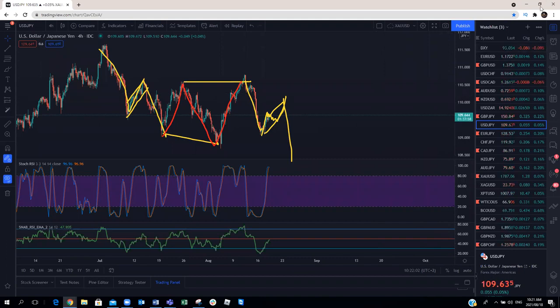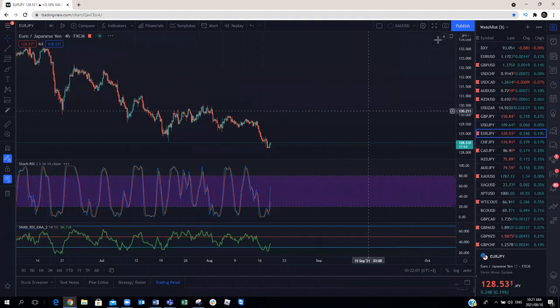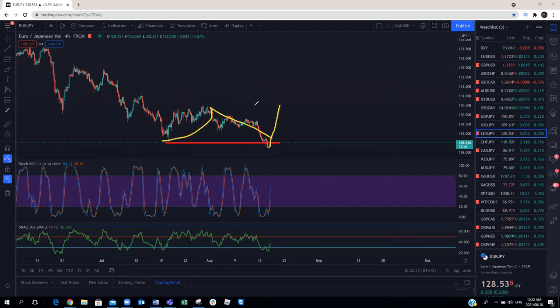Right, that is US dollar yen. Euro yen. So euro yen, we also expected this one to bounce at this level. Remember what we want on the euro. If we get an opportunity for this to bounce back here and gives us a flat, we will look for a trade here. That will be a good trade to take it all the way down. Nothing yet. We are getting what looks like a bit of a pullback, but that cannot confirm anything. So we'll wait for that confirmation. Even if it does not reach all the way up and it just gives us this, we'll still look to sell this to the downside.